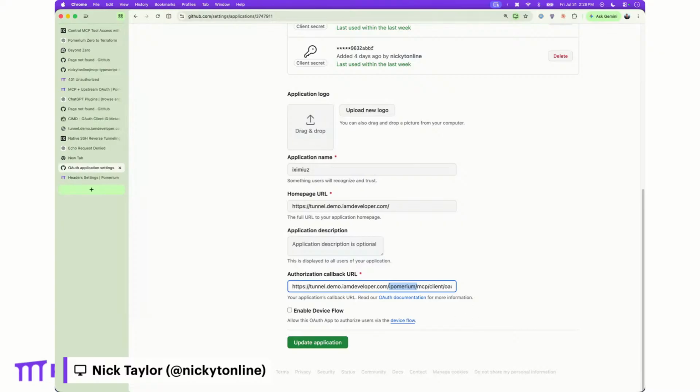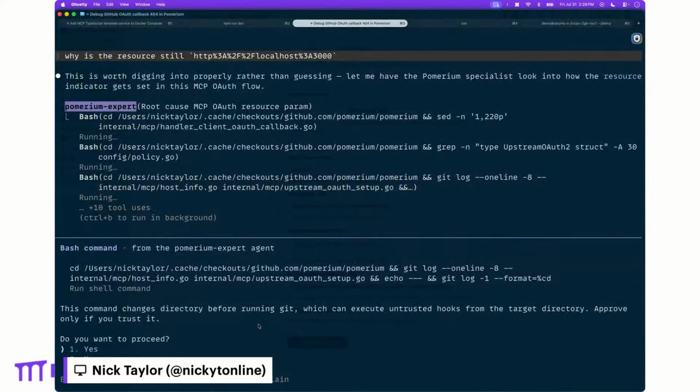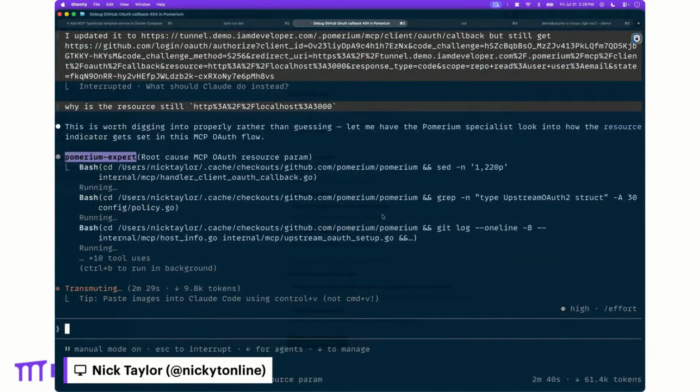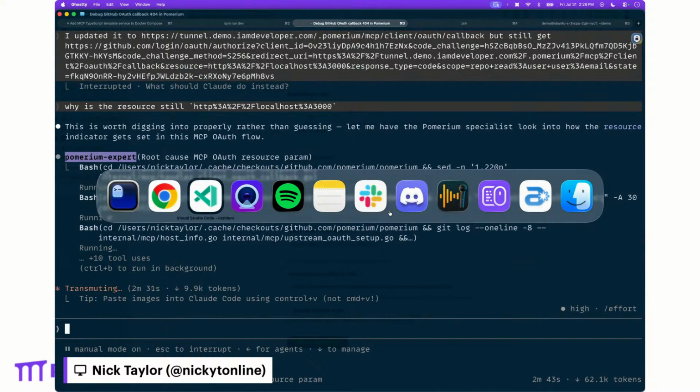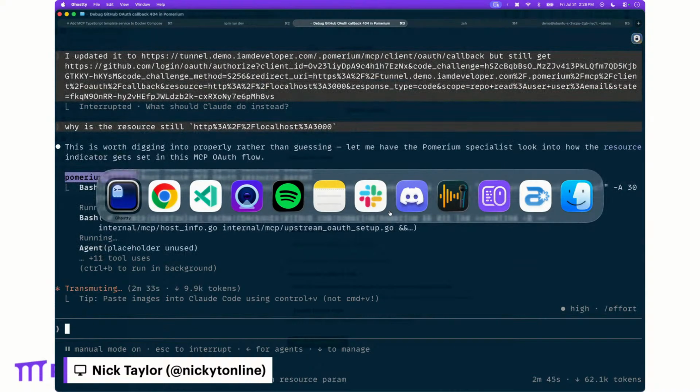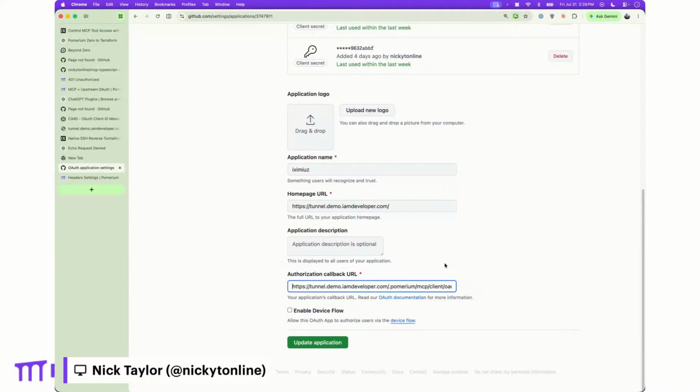So client OAuth callback. Is that really it? Just trying to think what I have, because before I didn't have .pomerium in it.